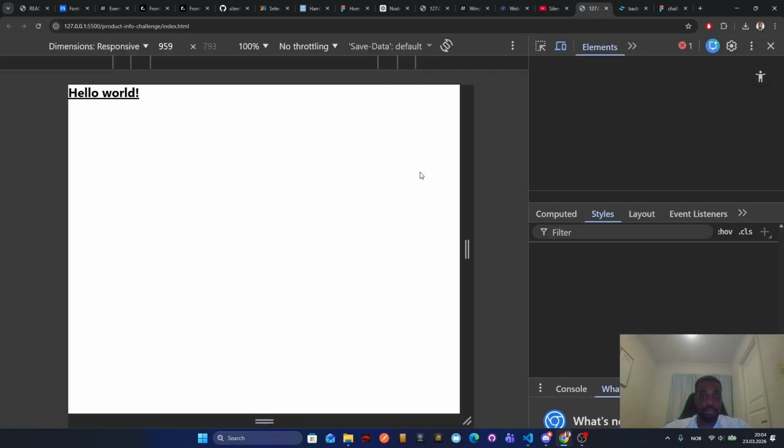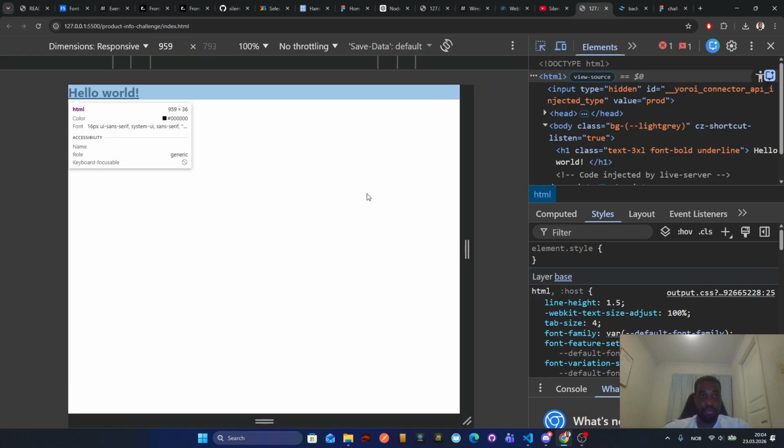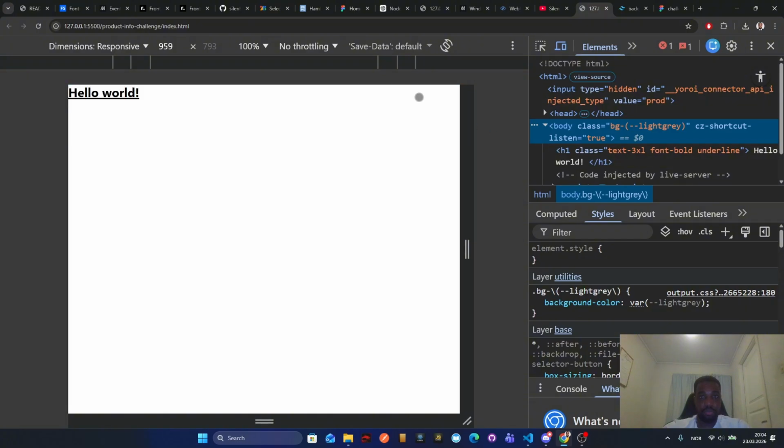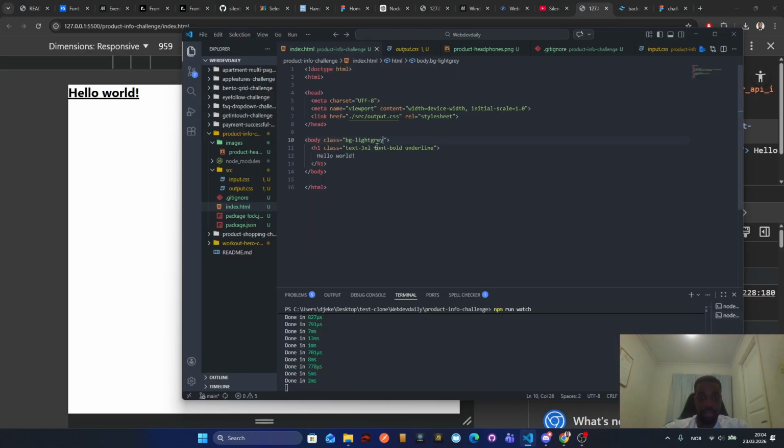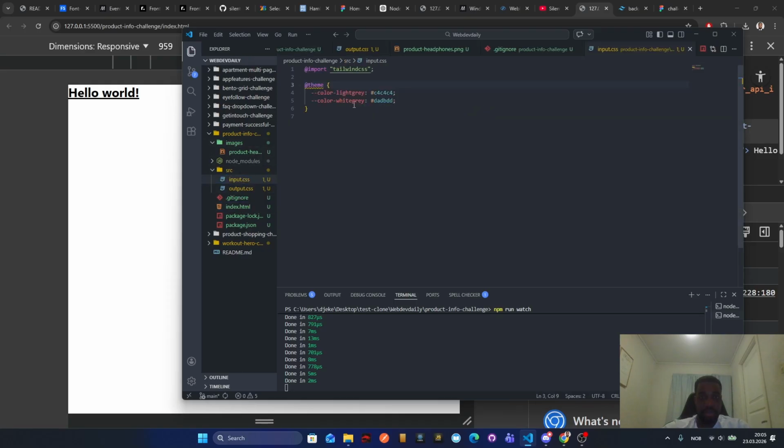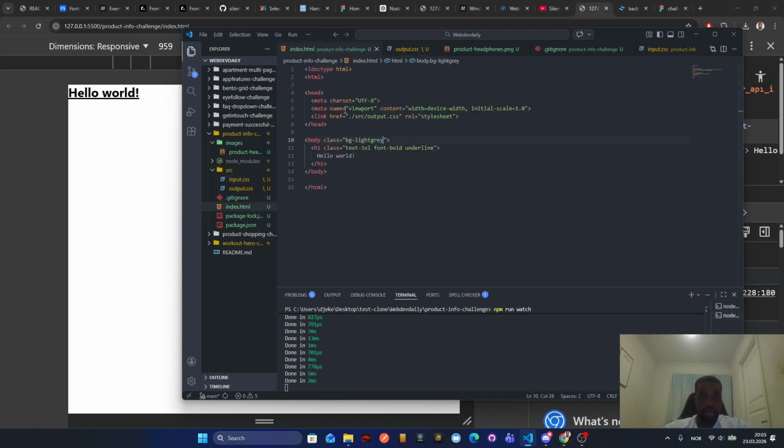And it says light gray is not defined, so it's not registering. It's not getting it. And that's the color, light gray. Now it's showing up. Okay, I don't know what happened there.